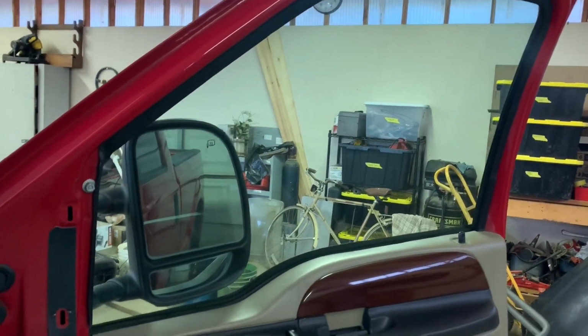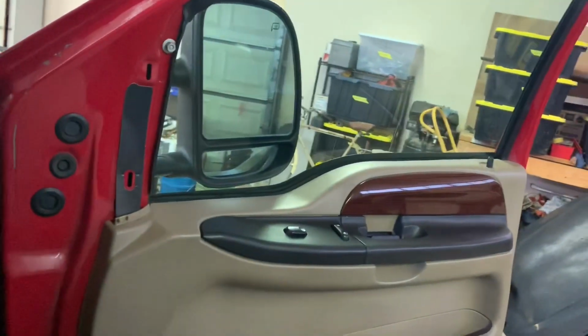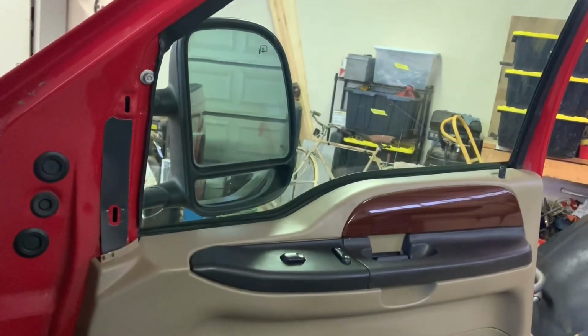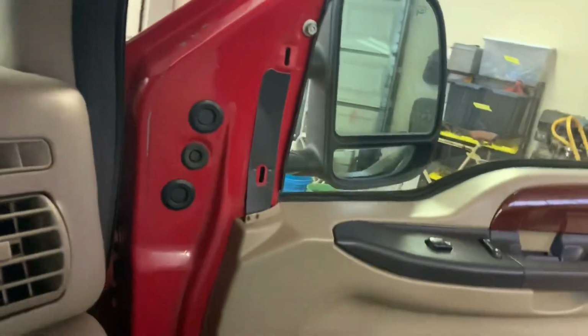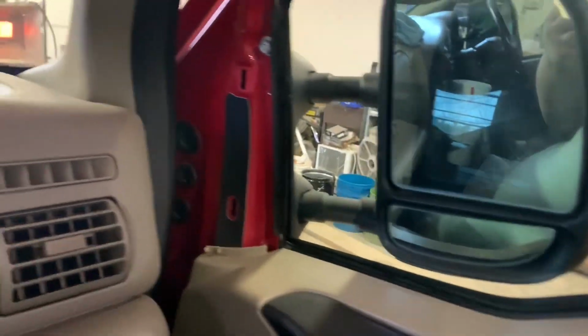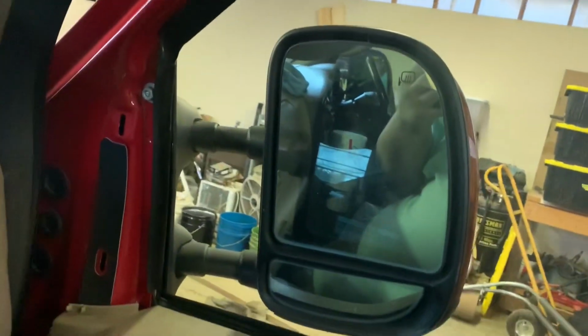All right guys, so as y'all can see, we got probably 99% of all the glue off. My grandpa just left to go up to the house, see if he can find some 70% isopropyl alcohol, because I have no clue where any would be. But we're gonna wipe them down. I found out that to take this seal out, I looked on YouTube and there's a guy who replaced his window tracks, and it looks like you got to take the window out and a bunch of other stuff. So this will be just fine right where it's at.